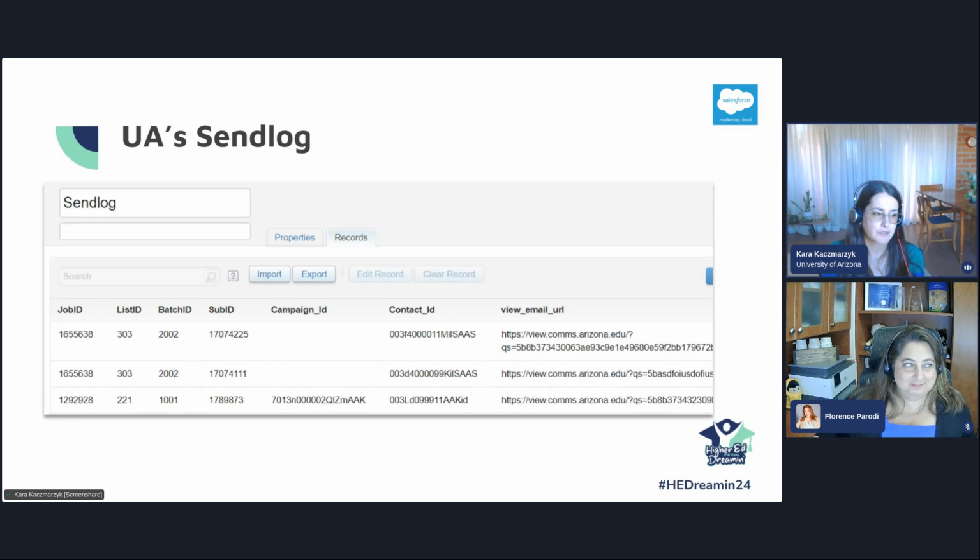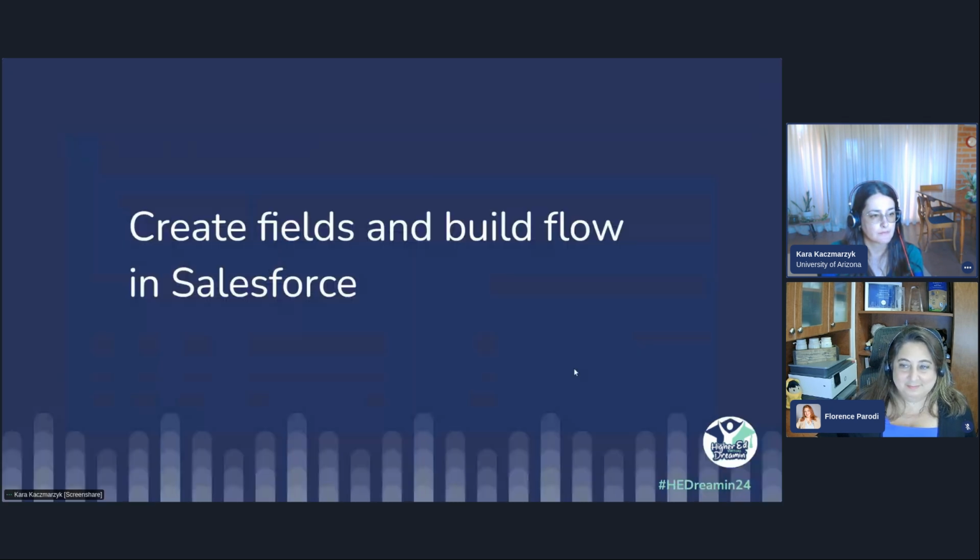So again, anytime an email is sent from Marketing Cloud, a new row is added to this data extension automatically for every person who has been sent the email, along with any matching fields that are included in your send. All right, so that is the send log setup step.